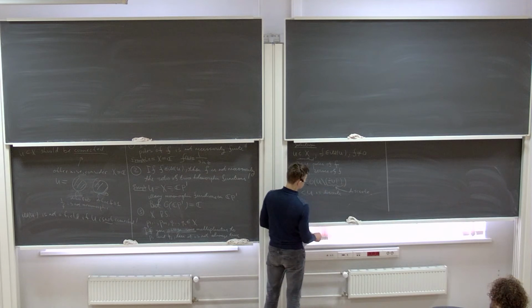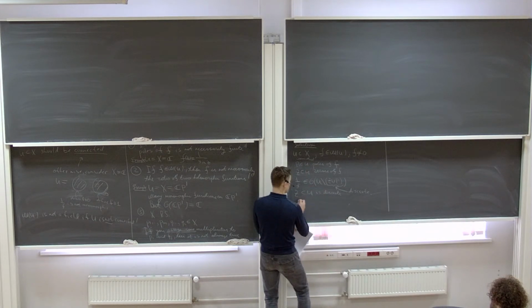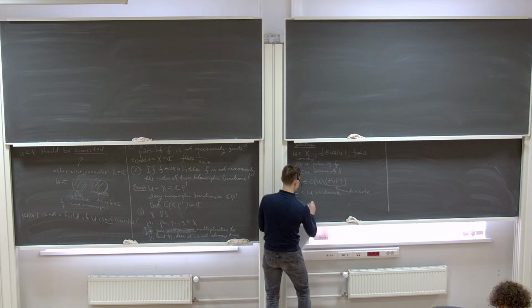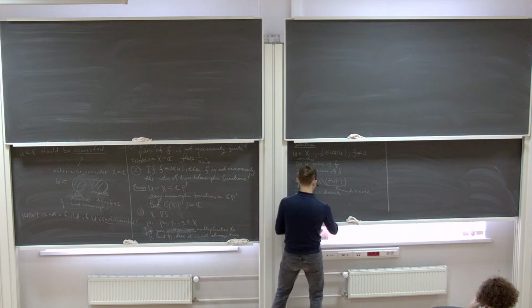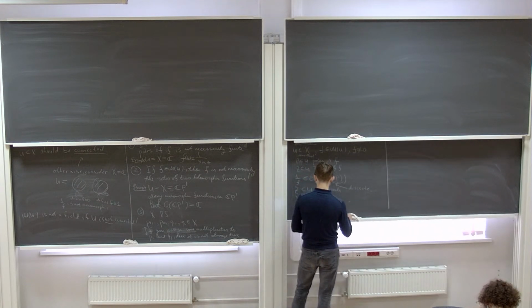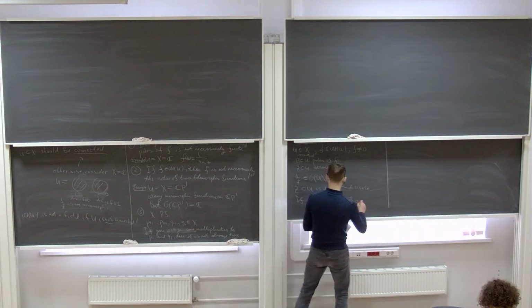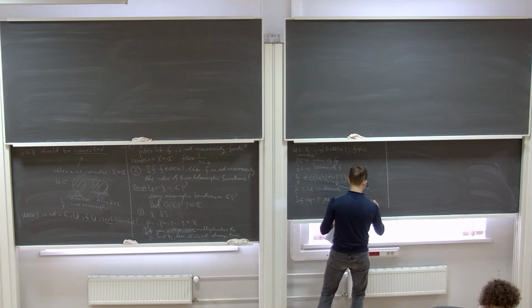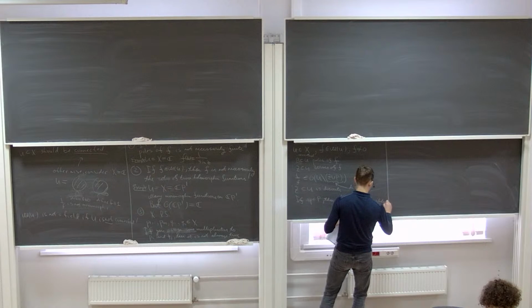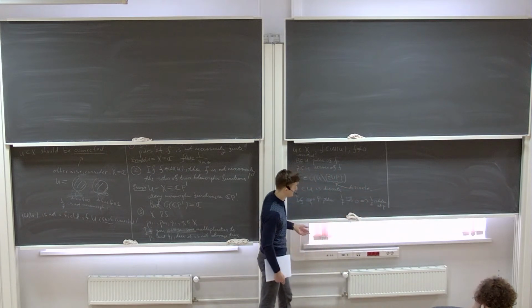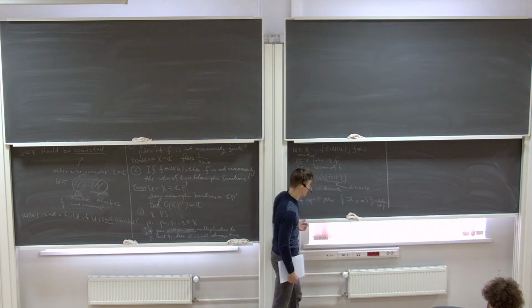Then if you consider now a point where you have some pole, then 1 over f goes to 0 when x goes to this point P. So this implies that 1 over f is holomorphic at P, so that 1 over f can be extended as a meromorphic function to the pole.